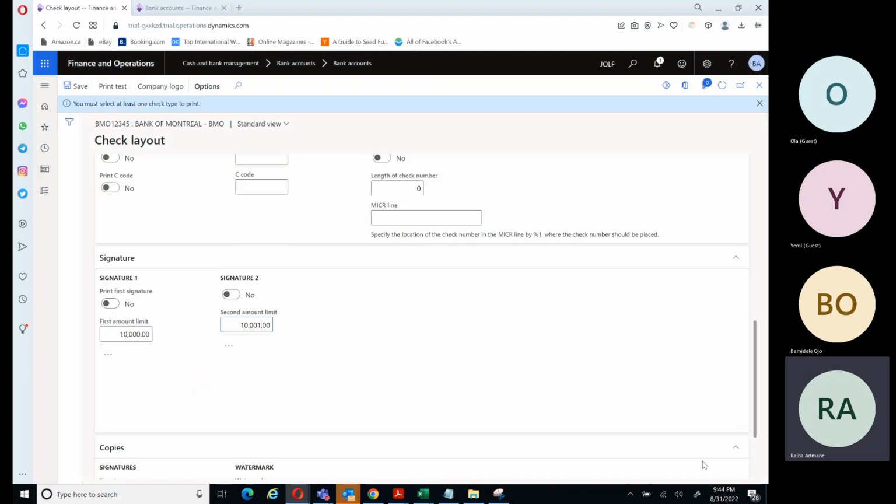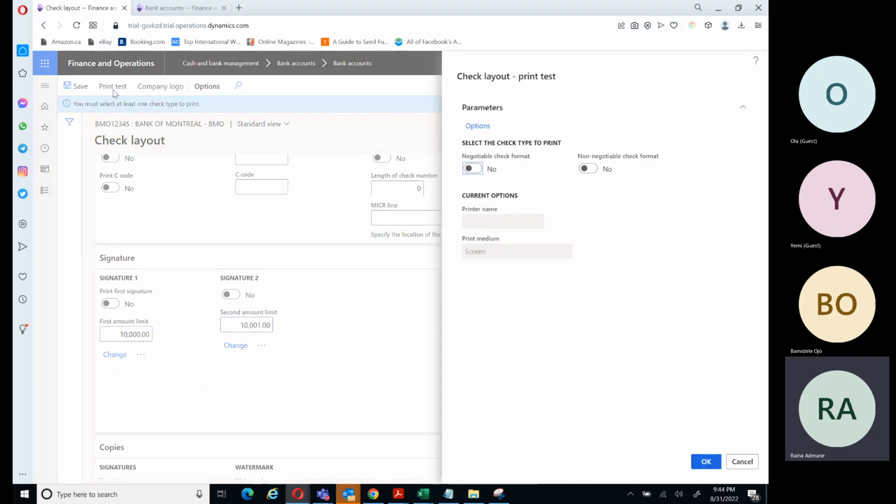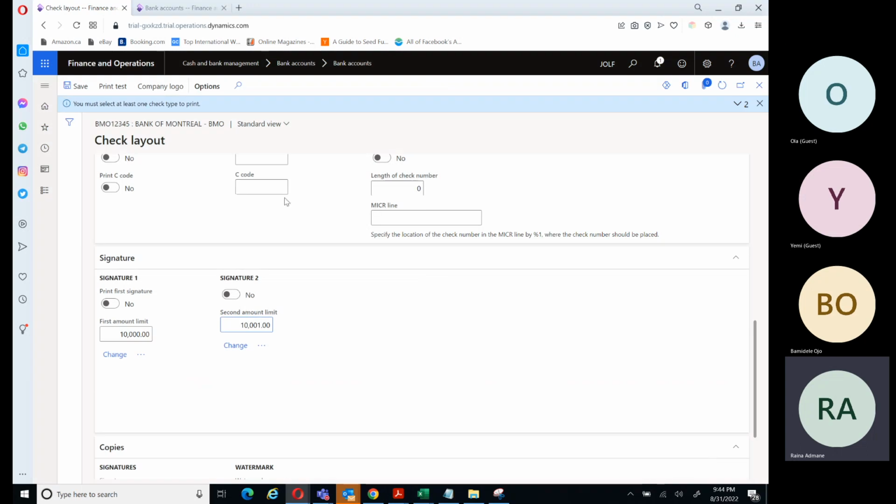Click on the negotiable check format, or just say OK. Just say OK before that. Before negotiable check format, click OK. You must select at least one check type.